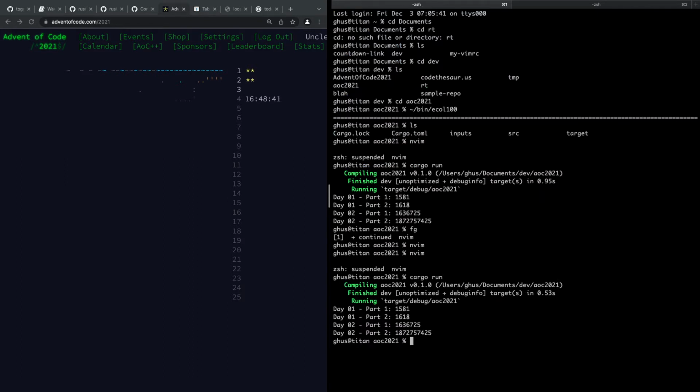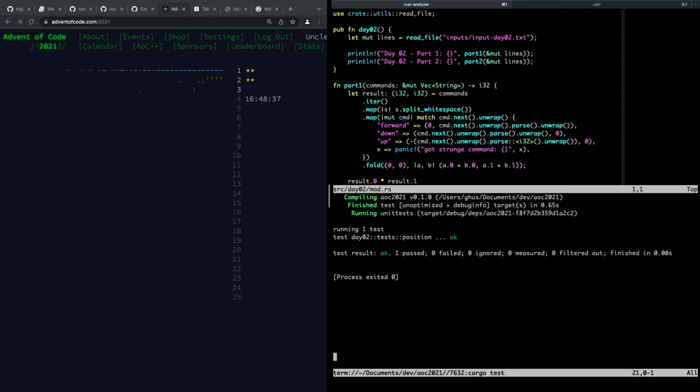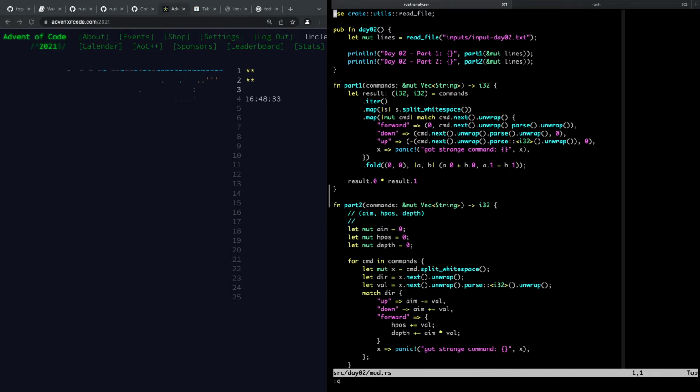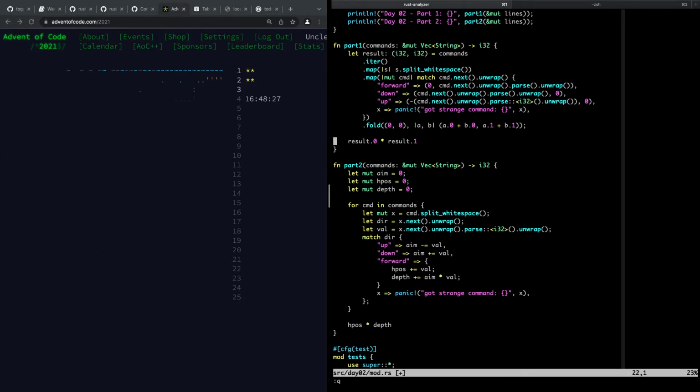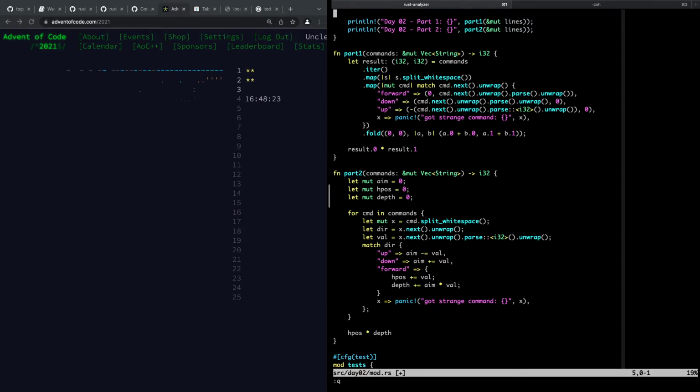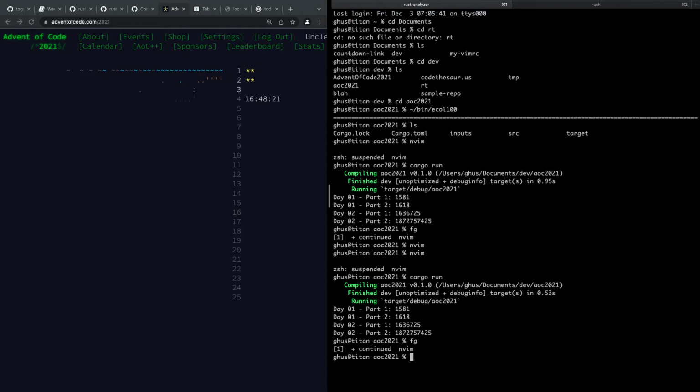Let's do that. Okay, and these numbers are exactly the same. Okay, good. So I think what we did was successfully refactor our code that reads the input. I'm going to get rid of these comments because they're not needed anymore. And I've got a feeling, I was thinking about this the other day, that some of these mutes aren't needed. But let's get this working and clean the part 2 up as a separate commit.